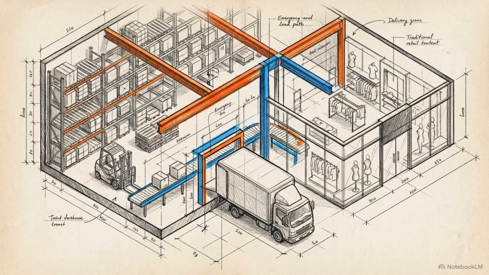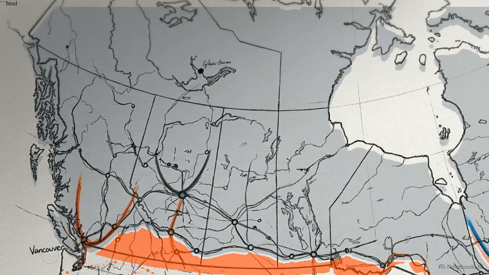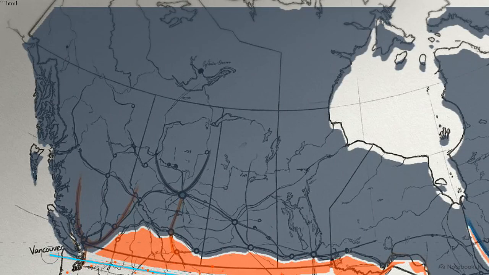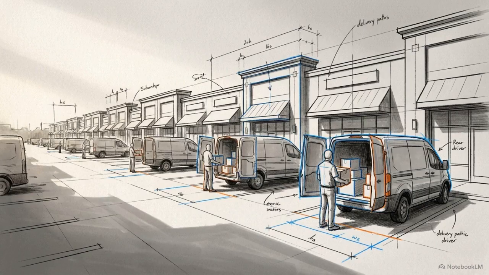Omni-channel fulfillment is currently disrupting legacy networks. This is the requirement to serve both online and in-store channels from a shared distribution footprint. Canadian Tire operates roughly 1,700 retail locations, creating the densest hard goods network in the country. This density suggests a structural advantage for e-commerce, as online orders could theoretically be shipped directly from these local stores.